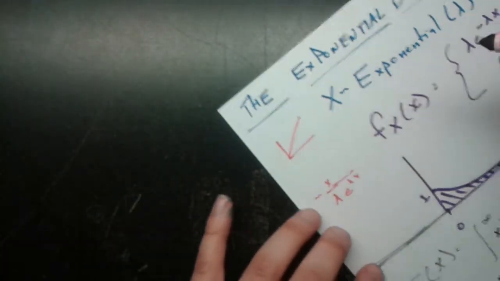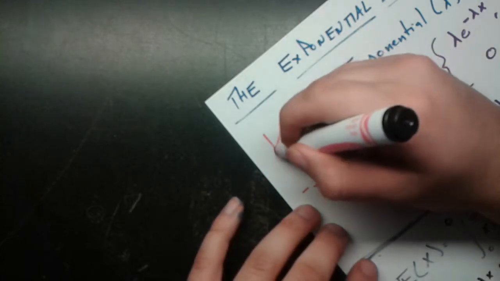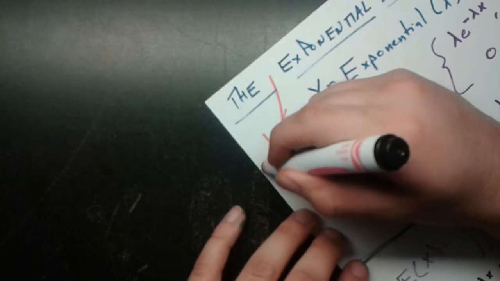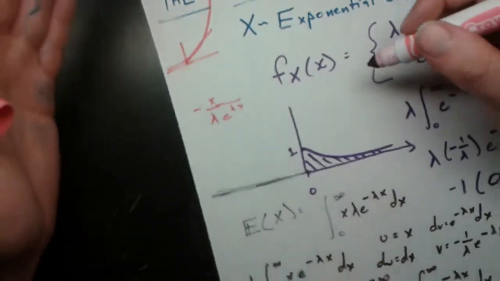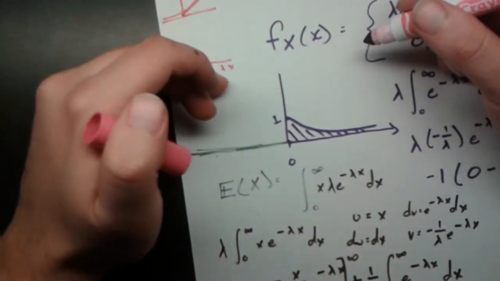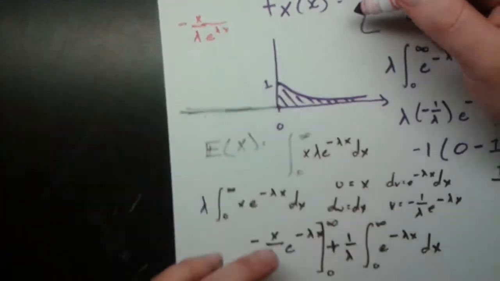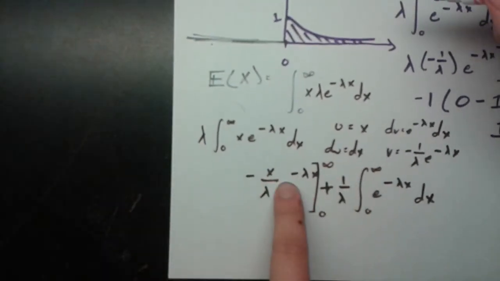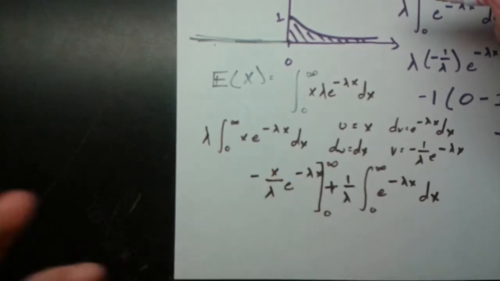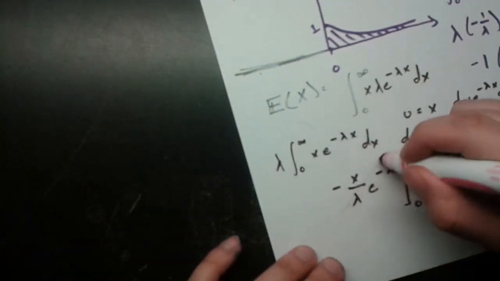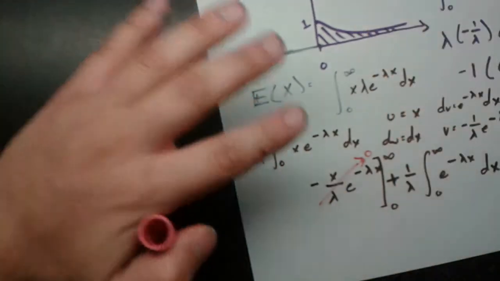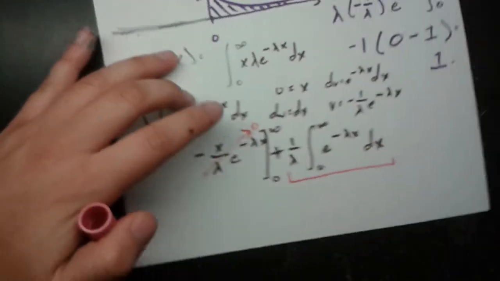Here's x's growth rate, the graph of x, and e to the x grows like that. It grows exponentially, right? So that's the graph, and we see that e to the x grows very, very fast. So this is going to dominate this term, and this is going to go to infinity much faster, causing this whole thing to be 0. So plugging infinity into here causes 0. If we plug 0 into here, we get 0 also, because the numerator becomes 0. So this term almost always in this general form will go to 0, and we won't have to worry about it at all. All we've got to worry about is this part right here.